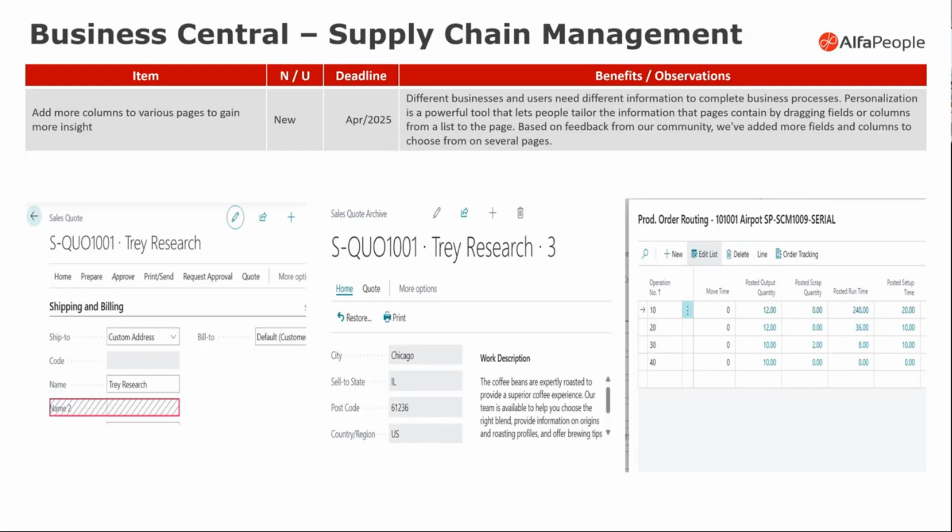Yeah, a small thing they update every time there's a release is that they add more and more columns to the different pages in BC. It's not just manufacturing. This is an example that's given here, but personalization can always be better, right? So with every new release, more and more fields are being available for the user to customize their views, and yeah, so you can be way more efficient. It helps out.